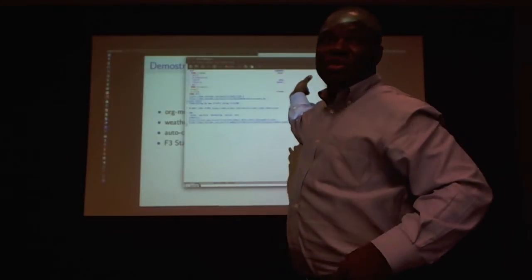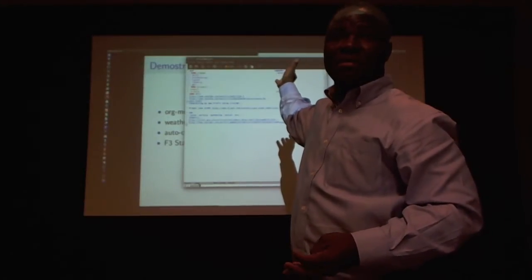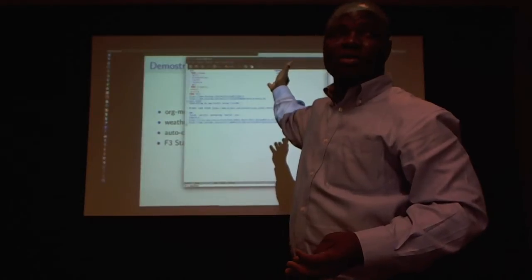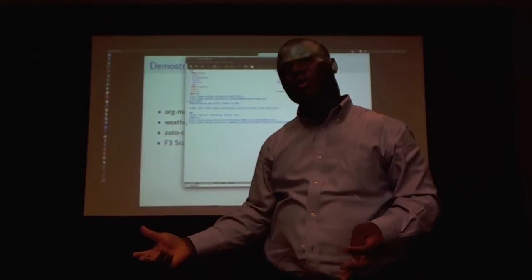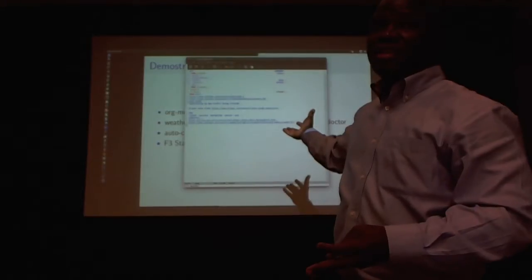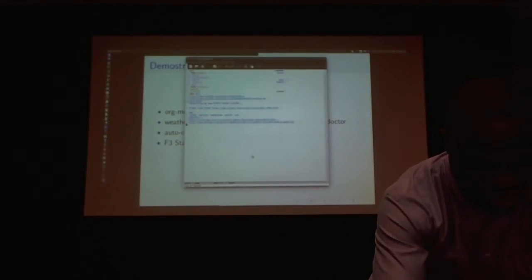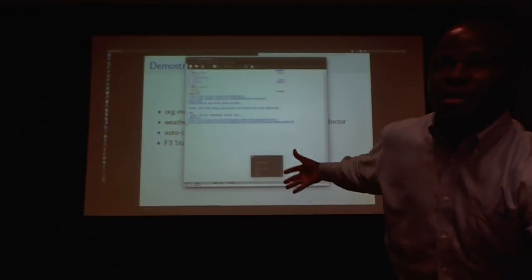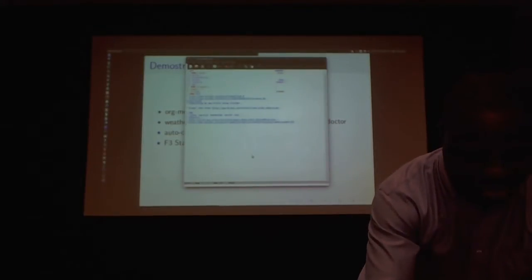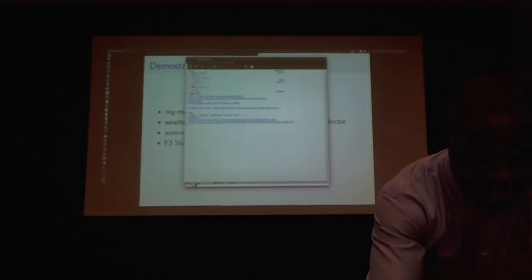Does anyone know the reason why it's failing right now? Two things: either the internet or we haven't installed the package. Then we have to go back to this package. Alt X, Ctrl G. Remember, if you want to kill a particular command, you press Ctrl G. Then Alt X, list packages.